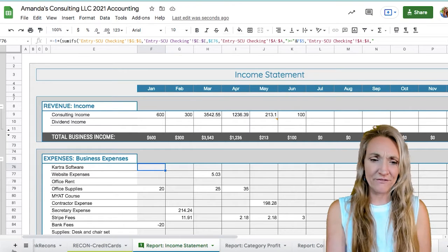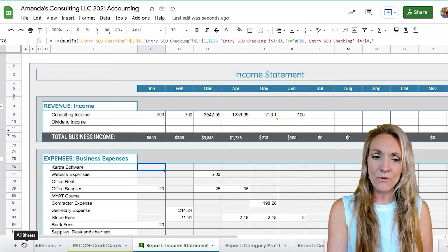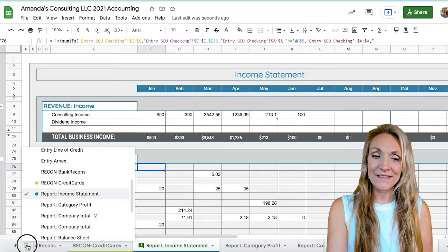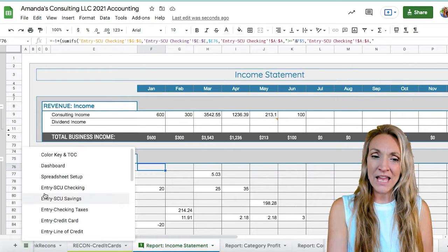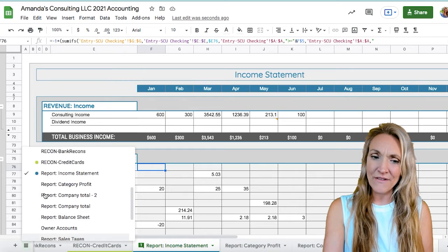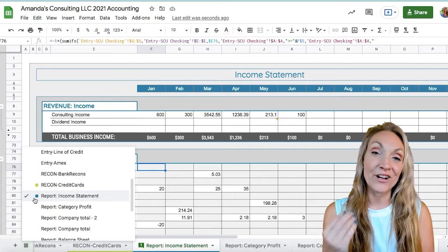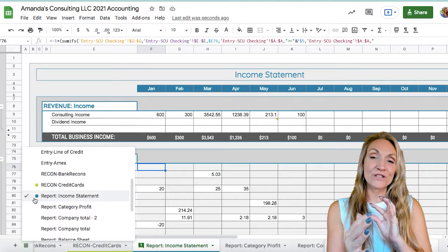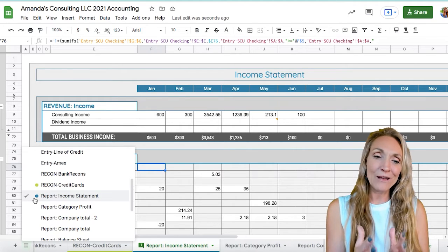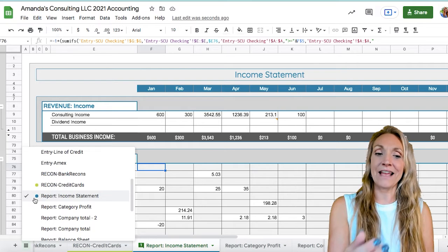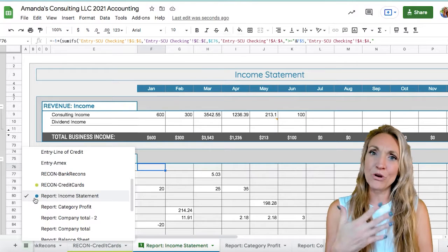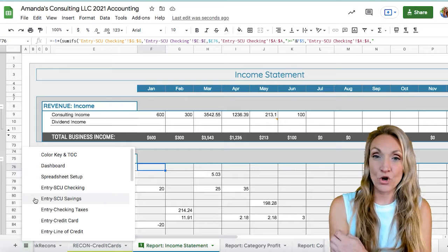Another super convenient tool is to the left of our worksheets, we can click the All Sheets button. And this shows us a list of every sheet that's in this workbook. And you can see it also shows their color. So if you're referring to certain worksheets a lot, you might want to color code them so that they stand out to you. It's just to help you work faster and make things more convenient.